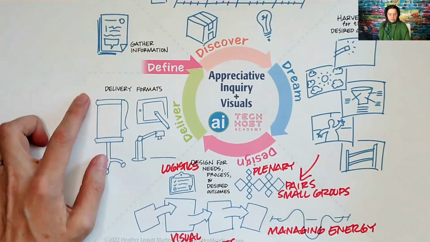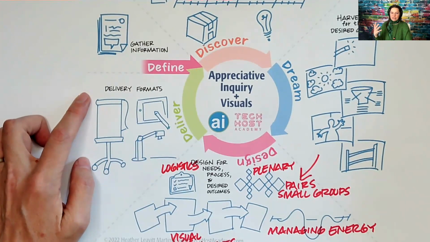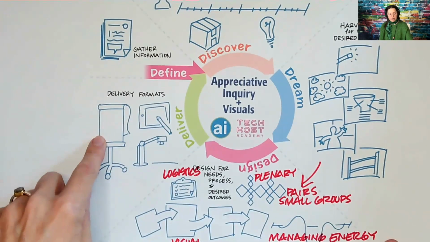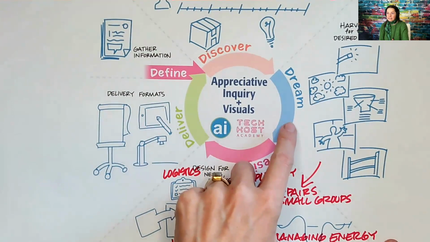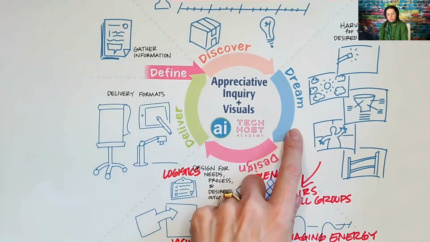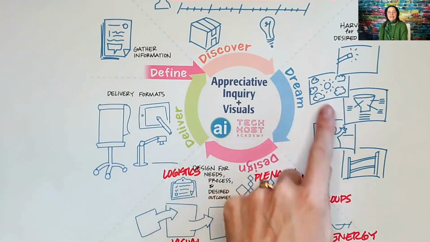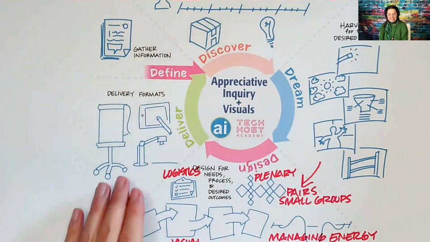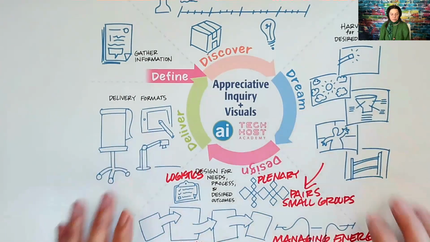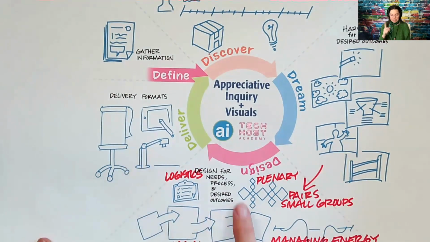And the deliver phase, which I'm going to cover next week, I'm really going to be talking about the different formats, but I'm also going to be talking about next steps and what we do to ensure that we are either celebrating or verifying that we have met the desired outcomes. That's really the key to so much of this: designing and delivering to meet those desired outcomes. And those visuals live within that. So hopefully that helped. But Deborah, you had a question.